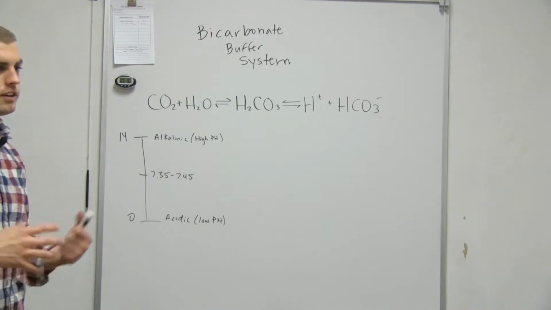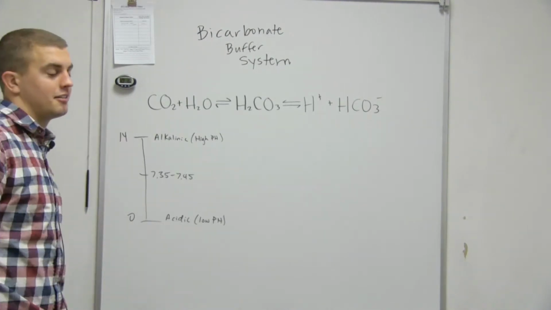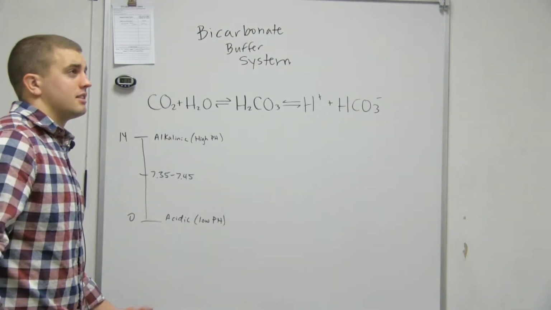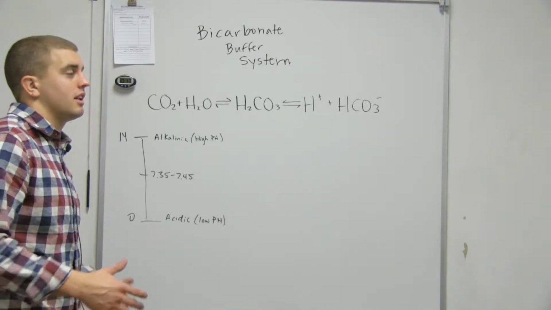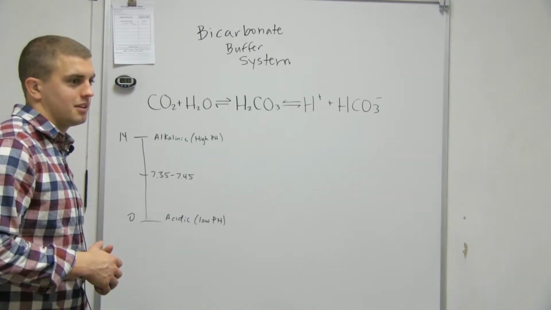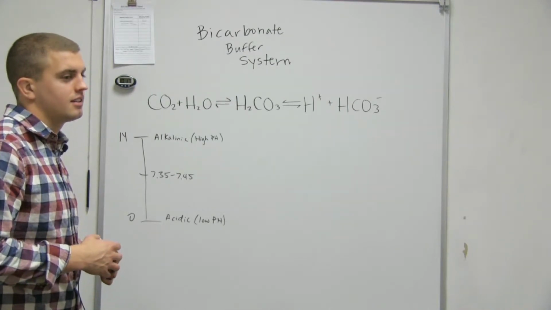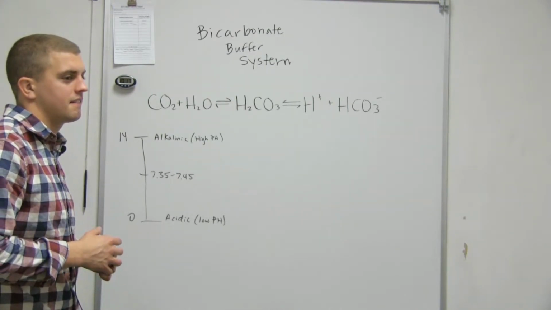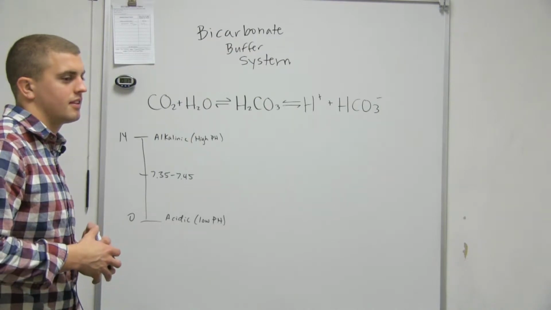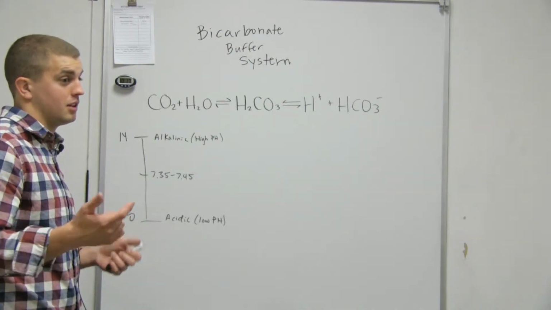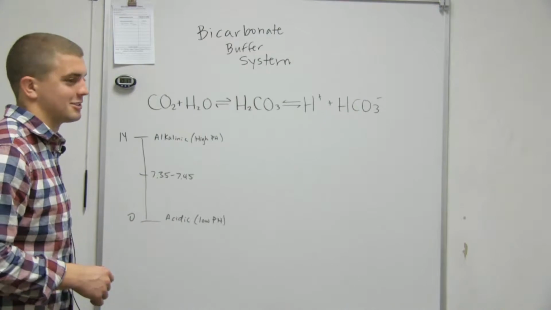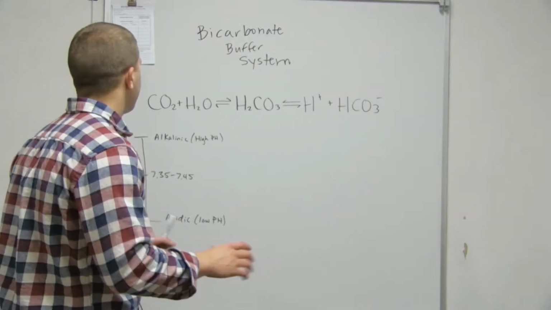So if on the test somebody says your blood has a pH level of 6, would it be acidic or basic? It has a pH level of 6? Yeah. It would be acidic. Acidic, just because it's below 7, right? Yes. You'd probably be in big trouble if it was that low, so hopefully it won't.